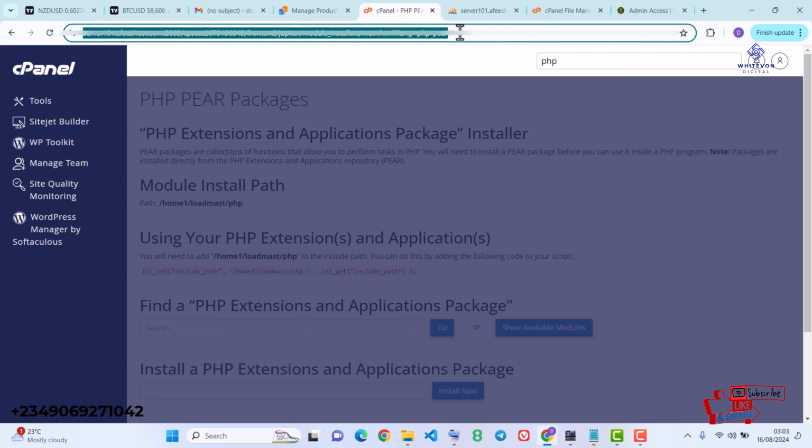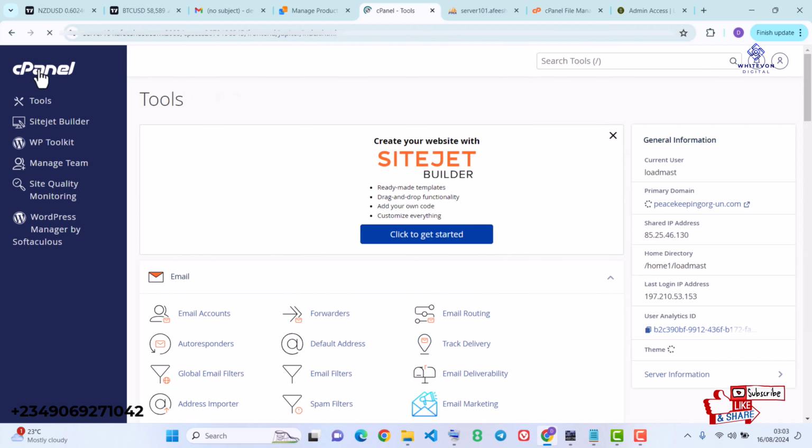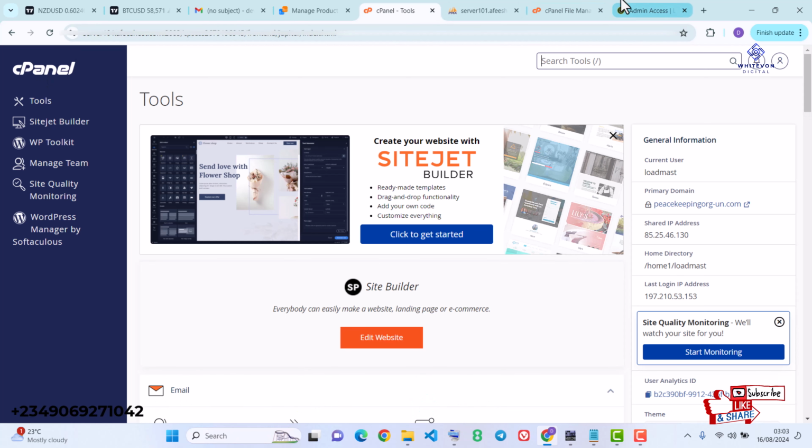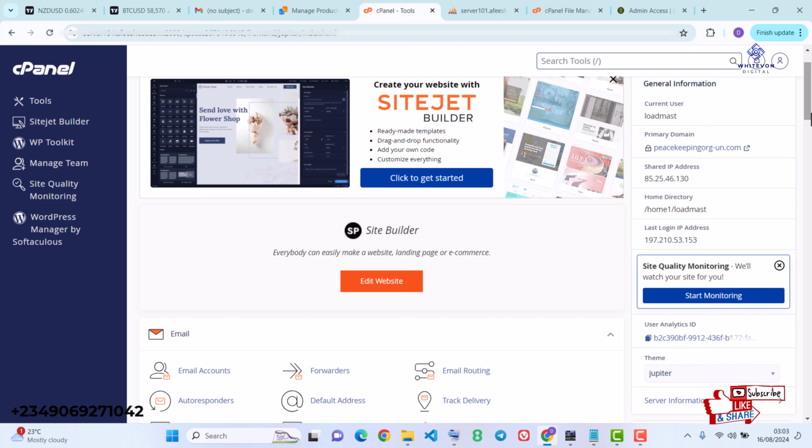Go ahead and put in your cPanel login details, and you will have access to your files and so on. I'm just going to go back to this cPanel to show you guys how your cPanel interface is going to look. You're going to have all these features on your cPanel. Since I have a website on my main domain, I always create subdomains in my videos. It's because I have a website on my primary domain, so to be able to host another website, I have to host it on a subdomain. That is the reason why I'm going to be creating a subdomain in this video.